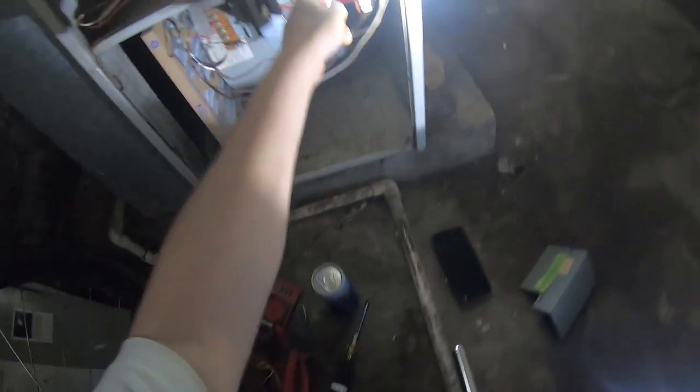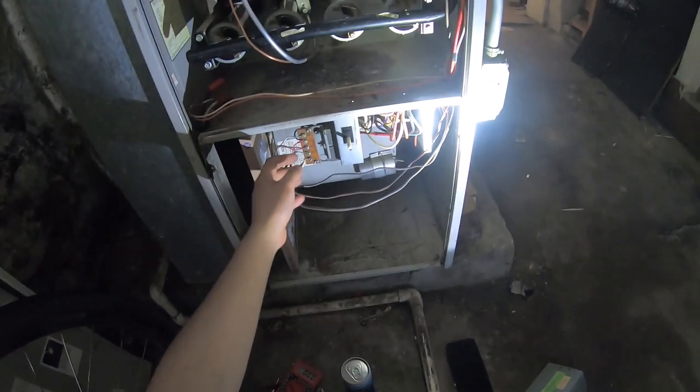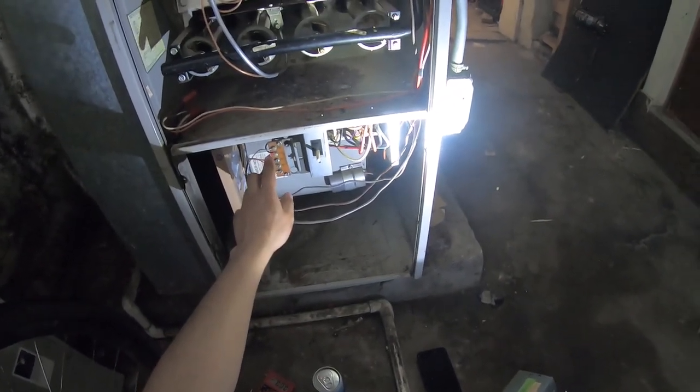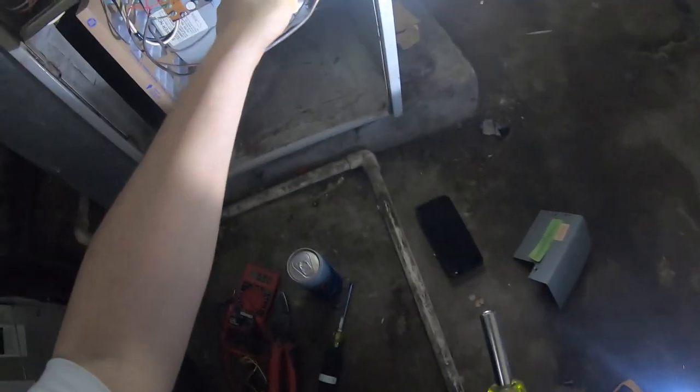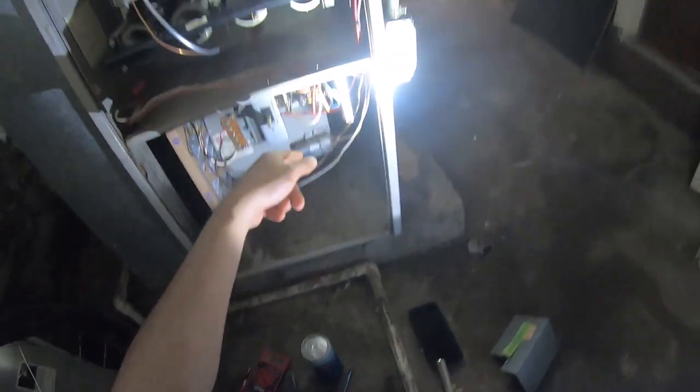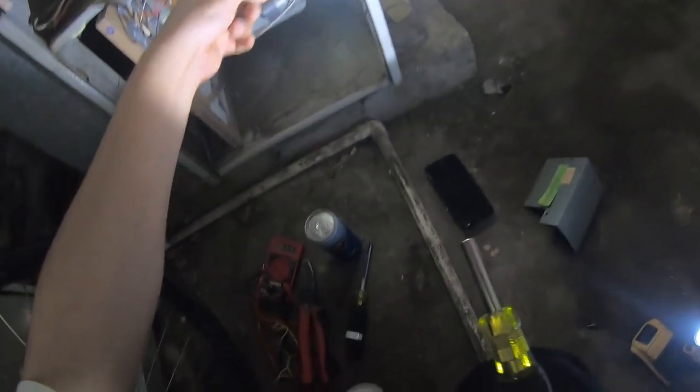I think the problem is the relay. It's not switching over and sending power to the white one to turn on the outside. Because the outside unit turned on, right? Yeah. It's like the board. It's this guy right here, man. And I already know you don't want to replace the whole thing, right? So, this is the guy.